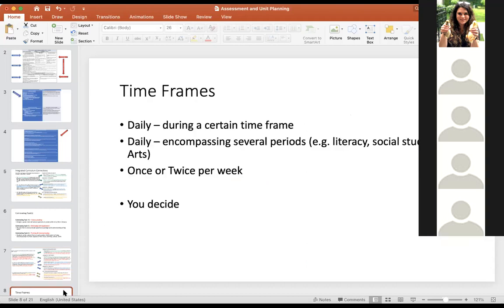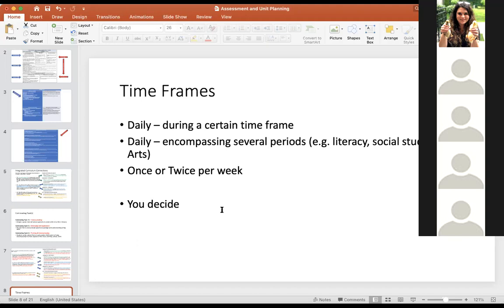I'm just going to do this slide and then stop it for a moment. So, time frames. If you look at this overall unit plan, this teacher has said this is going to be a 4-week unit. But if you look at the individual days of lessons, she's really only got 11 days or 11 lessons. And so that makes me think she's not doing this unit every single day.